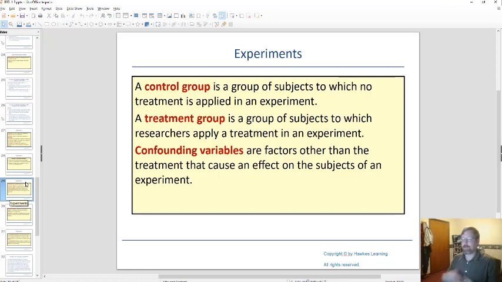So with the vitamin C and the nerve pain, one of the reasons you might look at just a single nerve disorder is that the different disorders could have different mechanisms, and vitamin C might impact people with one disorder more than another. So having multiple disorders in play would be a confounding variable. It would affect our results and not be related to the treatment.